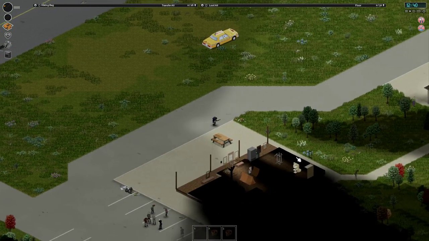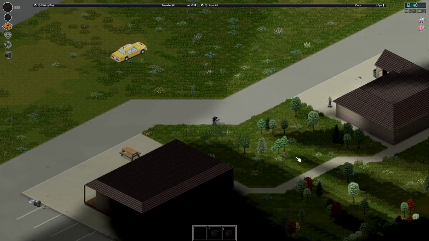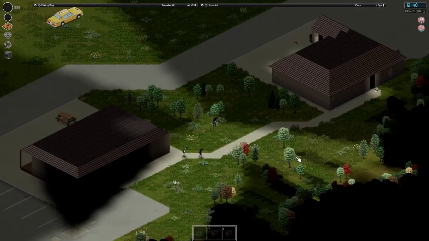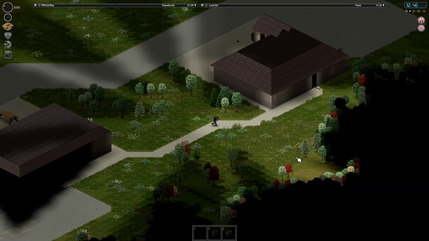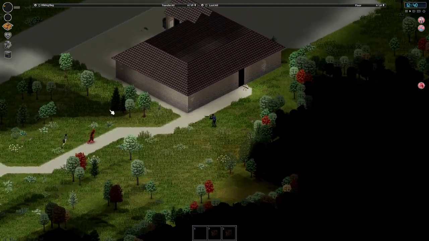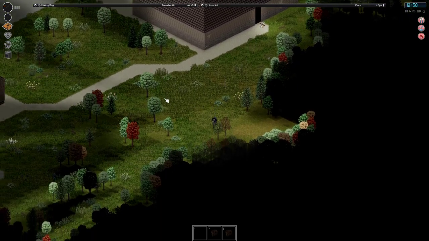Now, the one stupid thing I just did with the car is I left the passenger seat filled, so I could get screwed by that. Just trying not to do that. I got one coming after me. She might remember me when I go into the store. Do I need to lose her in the... Yeah, I'm going to need to lose her in the woods. Okay, I'm going to go into the woods.